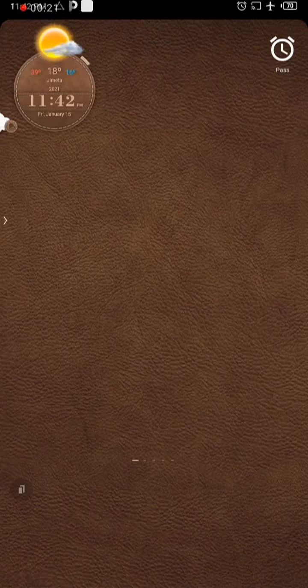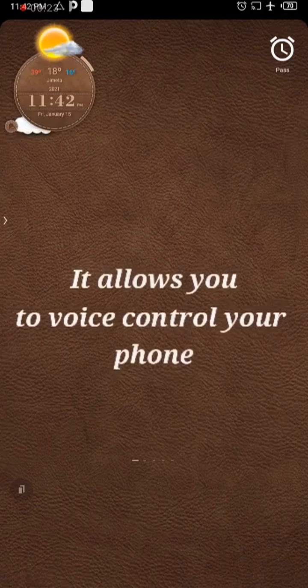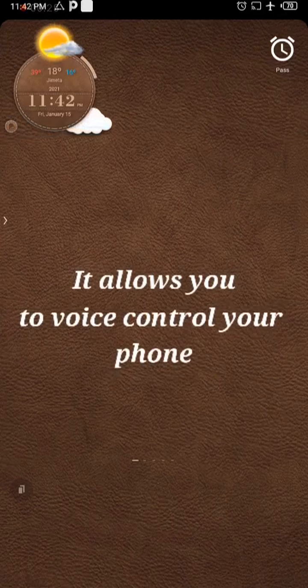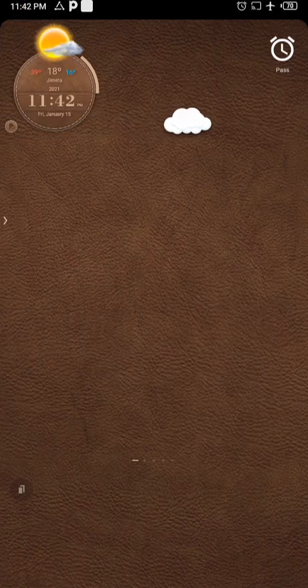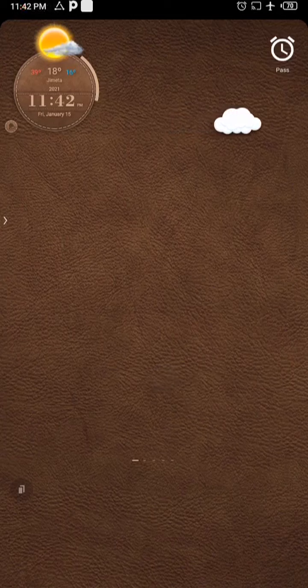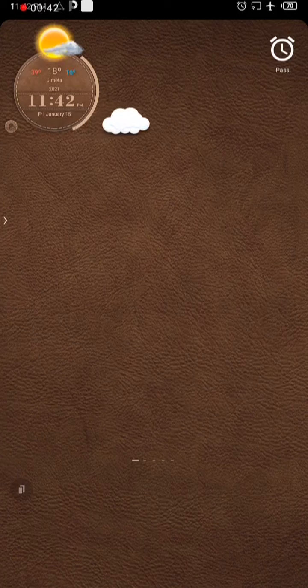It's an app that allows you to convert your phone to a robotic voice listener. It allows you to control your phone with your voice. So it receives voice instructions and allows your phone to perform them. It is more customizable than Siri and even Google Assistant. Unlike Google Assistant, it doesn't require data access to carry out its functions.